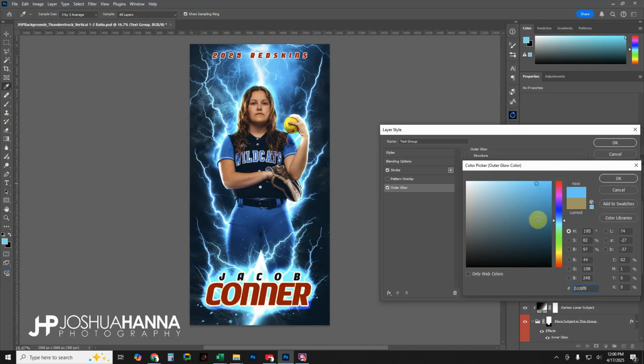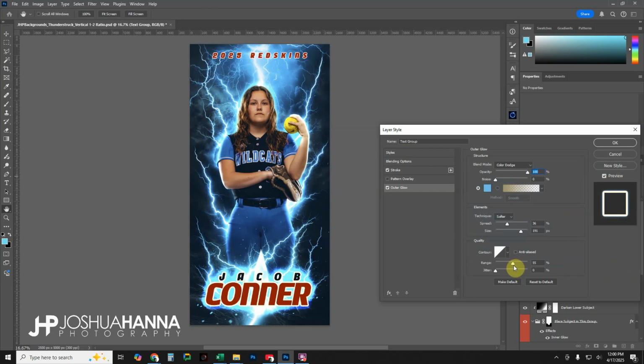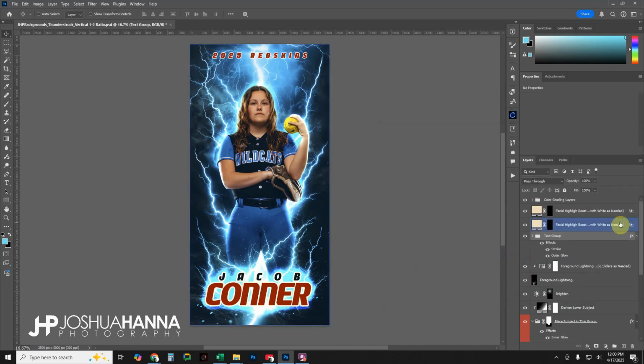If you want it to be less glowing, you just make it a darker tone, or more glowing, you'd make it a brighter tone. So I'm just going to click around here, and I think that looks pretty good. I like some glow to it because I think it just helps sell the idea here of the image. All right, so that looks good. We're going to click OK.